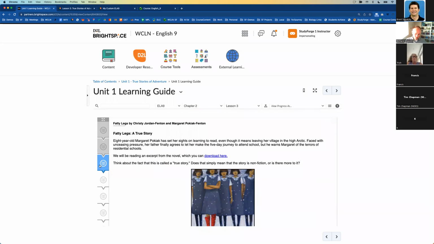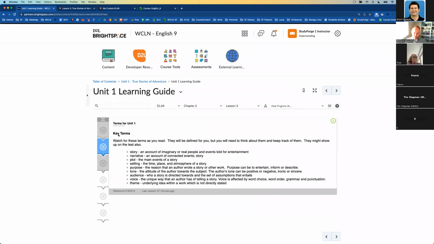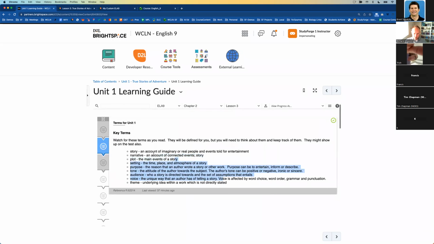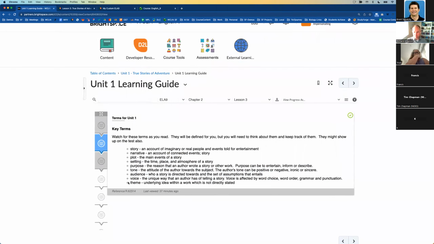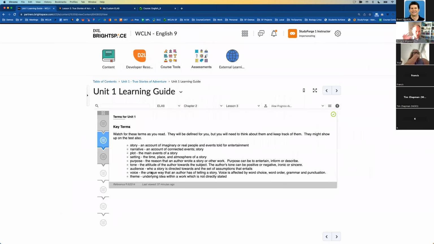So let's say you removed this specific reading, but you left all the other readings the same. And let's say that a different teacher at the WCLN reported that there was an issue on this reading. Even if it's within your custom course, if you still have this particular reading here, you'll get an update. You'll still be getting the errata and the changes and the fixes to the other readings besides the ones that you've edited or customized or added your own. You'll still be getting any fixes to this particular reading because it's all still residing in the StudyForge platform, and it's not in your specific D2L or in the specific Moodle D2L.